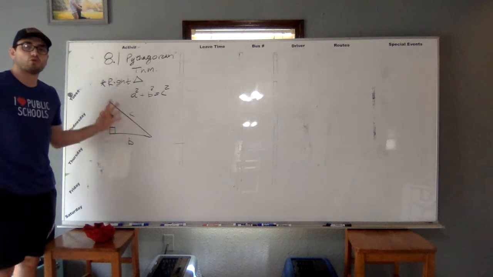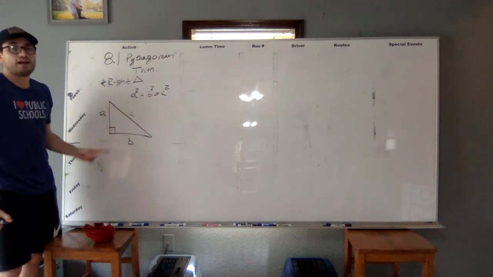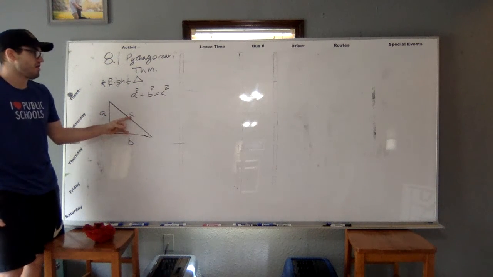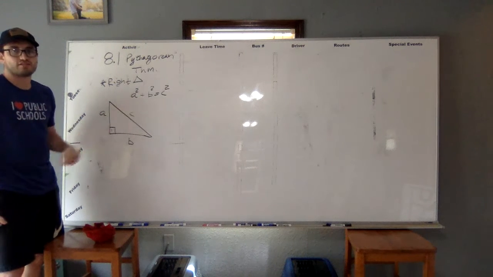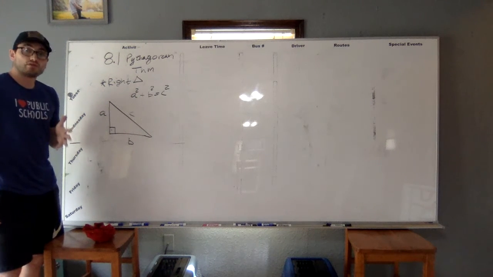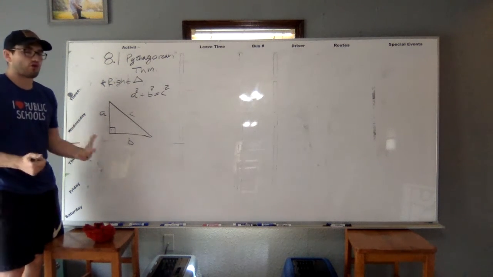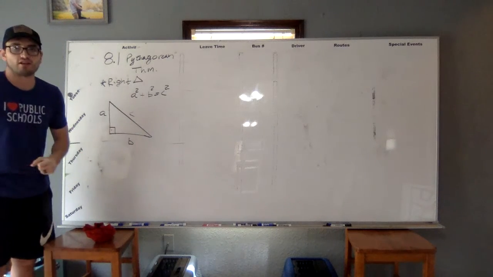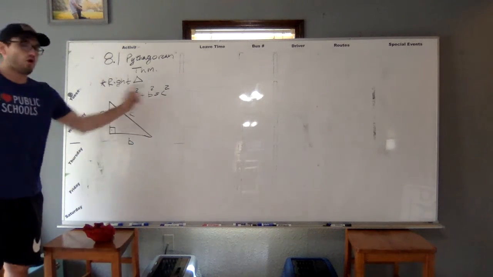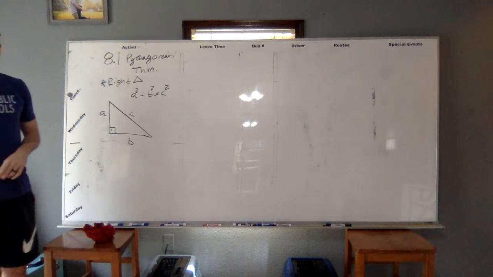Just a quick refresher, the number one mistake I see is people mix these up and put the hypotenuse on the left side, being added to something, okay? Remember, another way to think of it is the larger side is always going to be C. Whatever the larger side is, that's always your C value, okay?